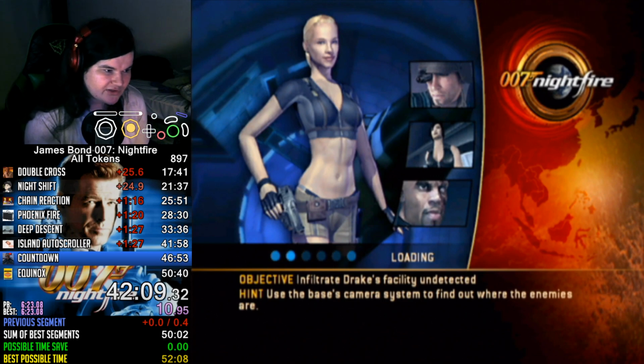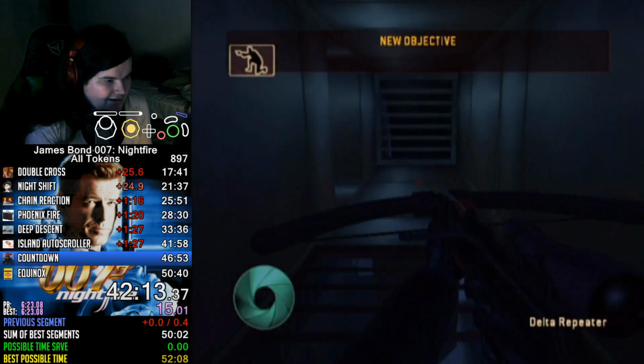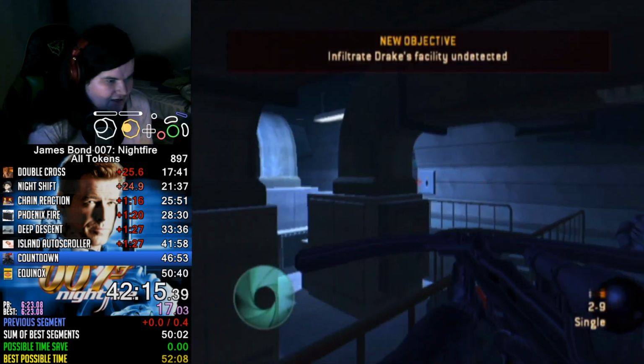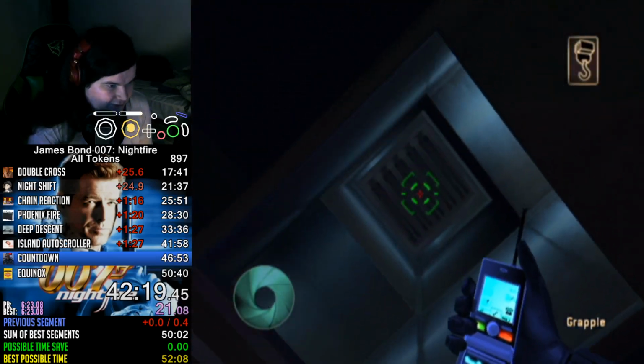Equinox is a scripted auto-scroller. In All Tokens is a little more entertaining, but Countdown is kind of just more fun, and more fun to play and to watch. So we do another vent clip here.